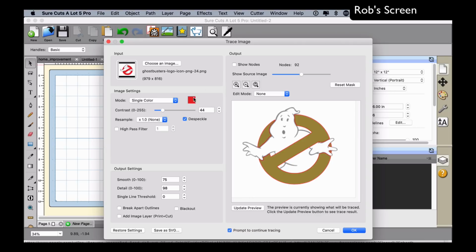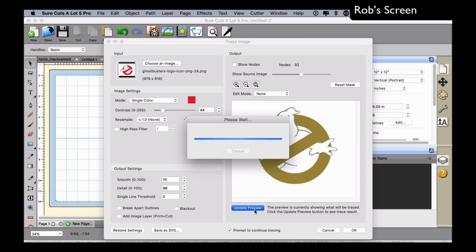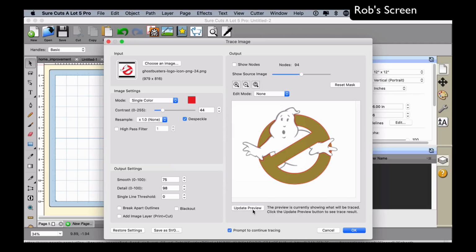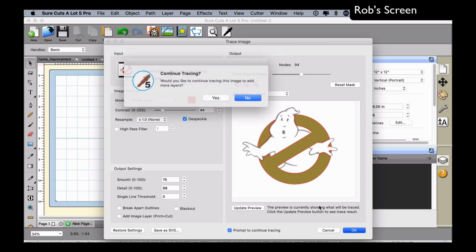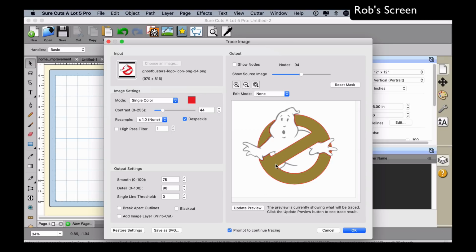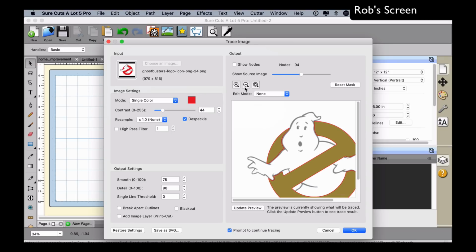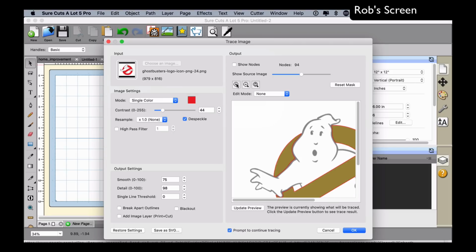All right, so the color picker's right here, you can hover your mouse over the color that you're trying to trace, click on it, and then you want to click on the Update Preview. Okay, that's the key. Make sure you click on the Update Preview. So that looks great. I'm going to click on the OK. It's going to ask me would I like to continue tracing more layers. I'm going to say yes. Okay. Now the next part here is we need the black, the black outline. So let me zoom in there and choose the black.